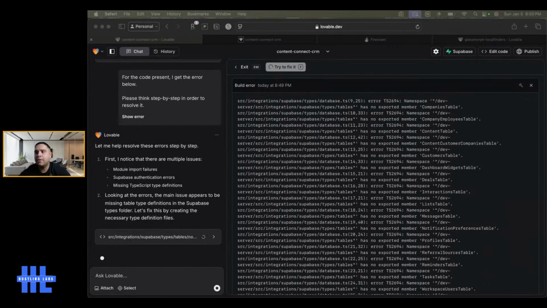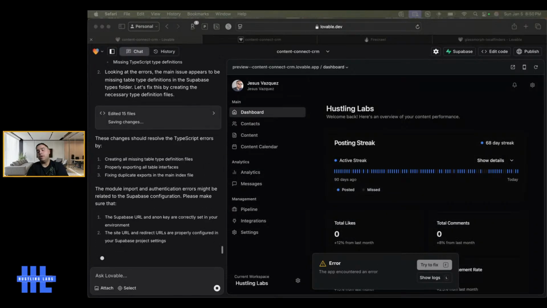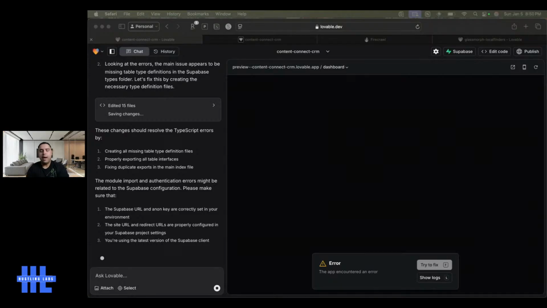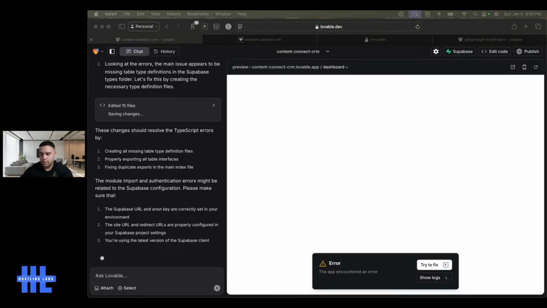I might like Supabase. Oh yeah, I like them too. When I'm using Replit, I use their Postgres database. When I'm not using Replit for any other project, Lovable or any other project, I'm actually using Supabase.